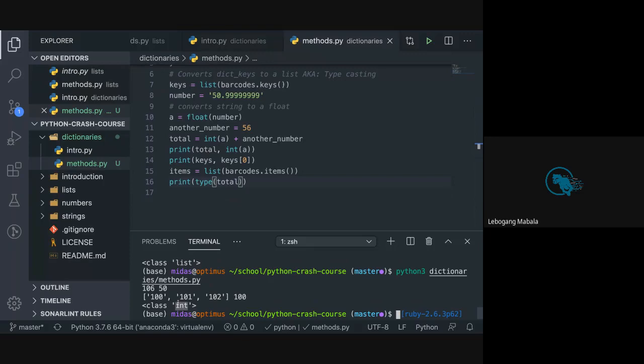Same thing. It's an integer. You see that? So you could actually take your variable, pass it there, and you get the type of that particular data type. So if, let's say, you've written your own code in this module, but you're accepting input from the outside, and you only accept lists, that means you have to check if what you're receiving from the outside is a list. And if it's not a list, you can maybe throw an error and say, nope, this is not a list, I'm not going to work with it.